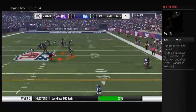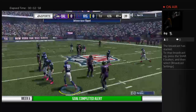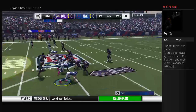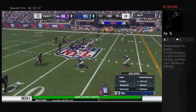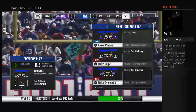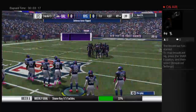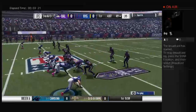To throw on second down is Newton. And this is a catch by Ted Ginn. 6 yards is the pickup, and that'll lead to a third down. And they've got an extra defensive back out there now on 3rd and 13. Now hold everything here. We're going to get a timeout by the offense. They'll have 2 remaining as we step aside here in this first quarter. Wonder what's in the offensive playbook on 3rd and 13. We're about to find out.